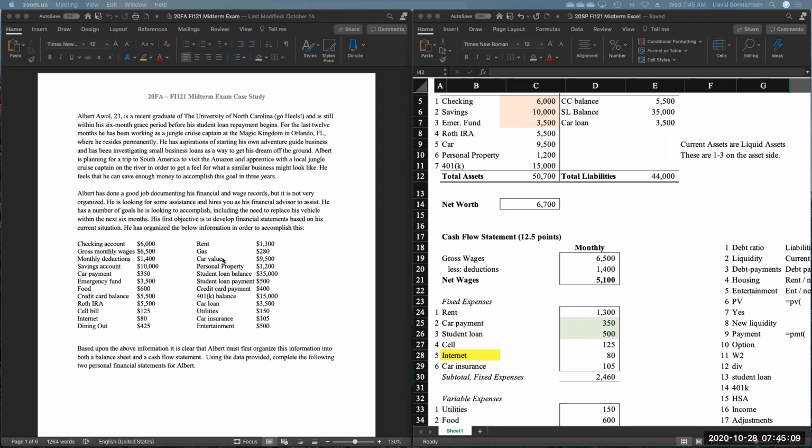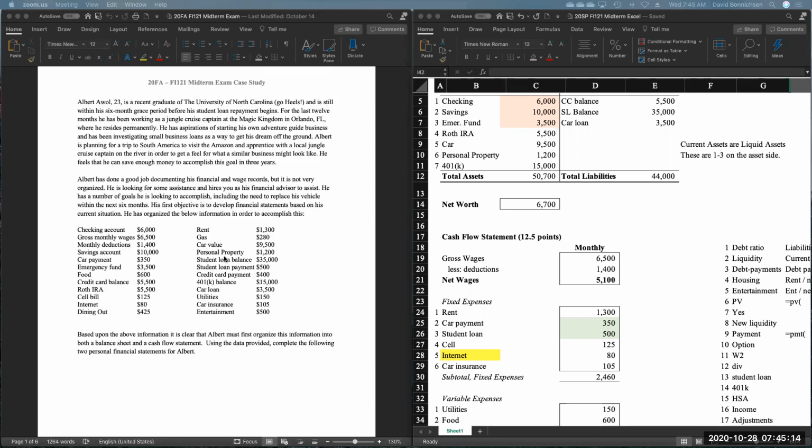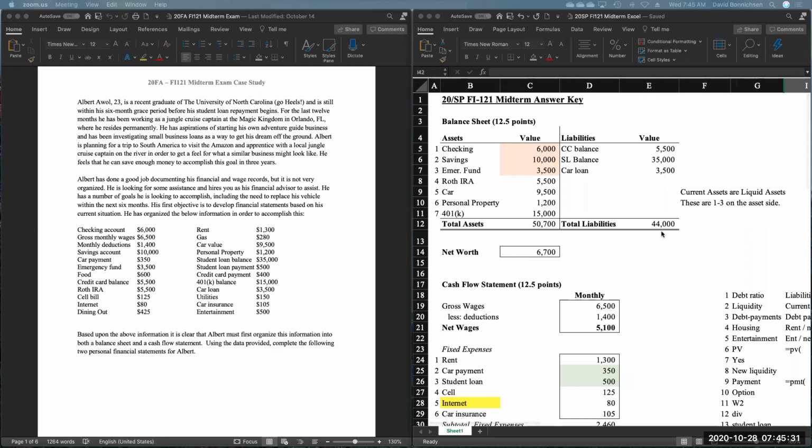I was really pleased to say that most everyone, almost the entire class, was very successful in parsing through the information that was just kind of thrown at you in random form that related to the balance sheet and income statement or cash flow statement, sorry. So everybody did a really great job on that. And I will also say that most everybody did a pretty good job of organizing the assets in order of liquidity. Okay, and we'll see here in a second why that's so important.